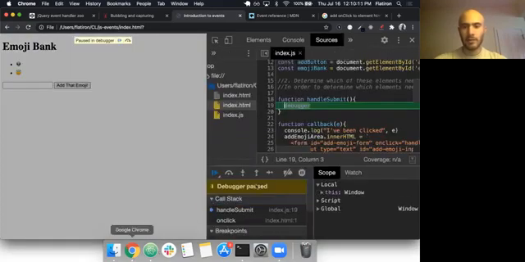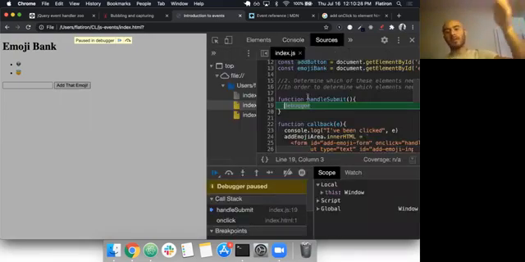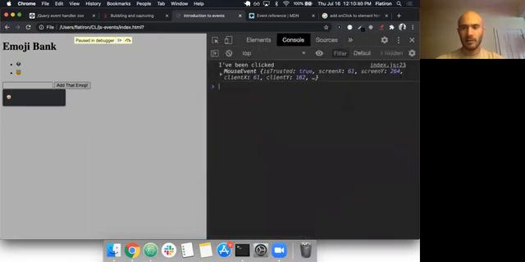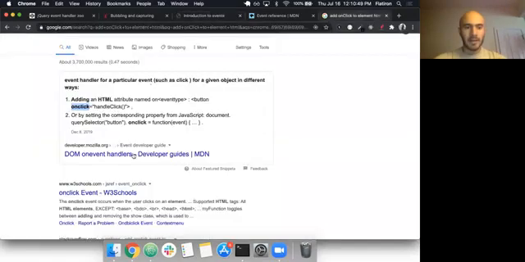From inside of the debugger down here, we can basically open up the console and test and ask ourselves, based on where the debugger is placed, what variables do we have access to? What values are our arguments, etc.? So let me try this again. We hit the debugger. Is the E in here? Yeah, so the E is undefined. Interesting. So if I say DOM on event handlers, why don't the events get passed in?